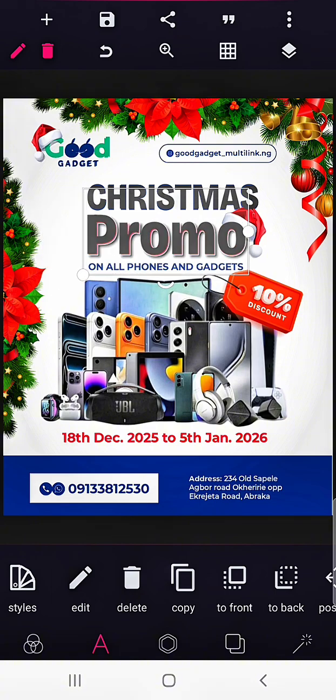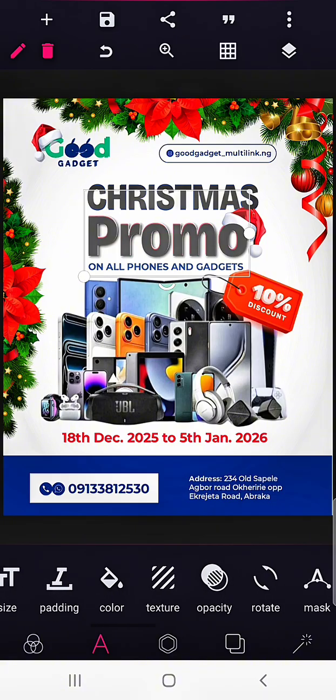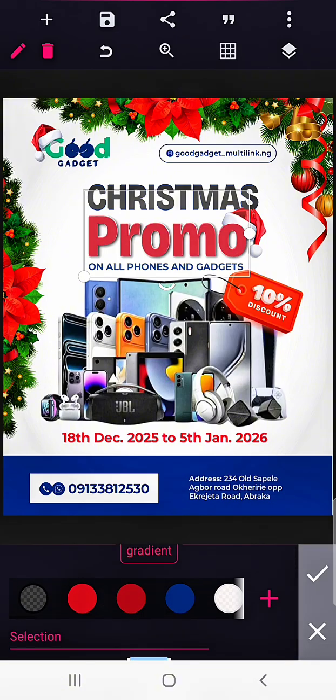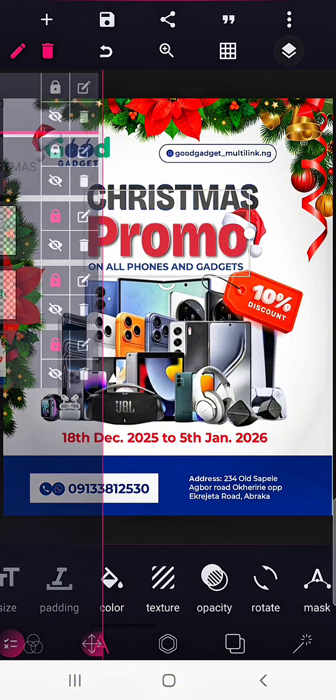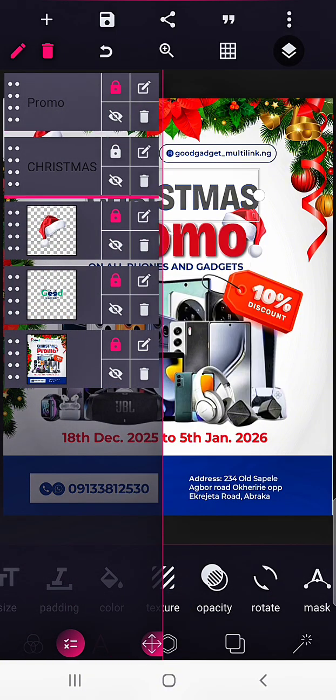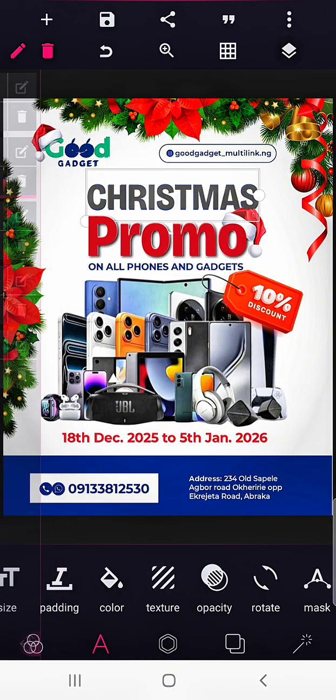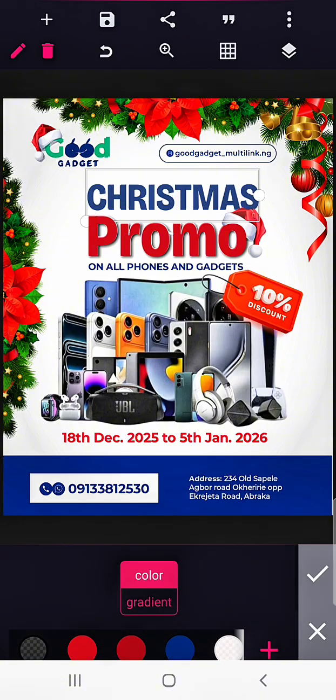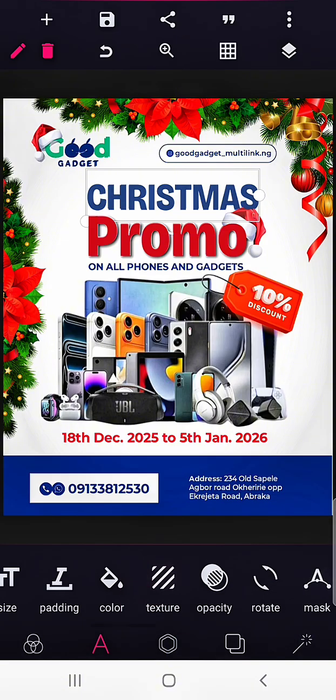I'm going to increase it, and this is just it. Now I'm going to pick the color. I use this red color, and then for the Christmas I'm going to lock them. For the Christmas I use the blue for the brand color.